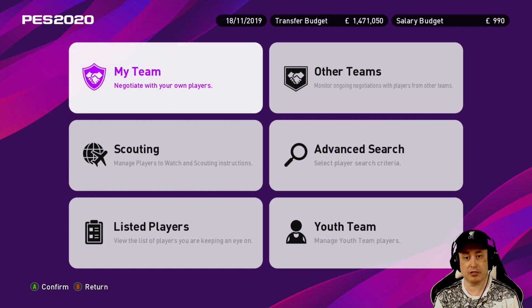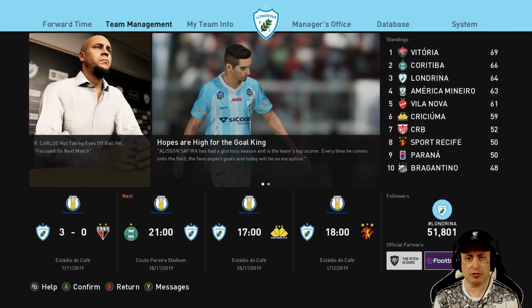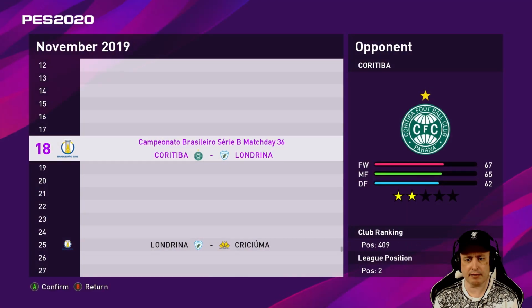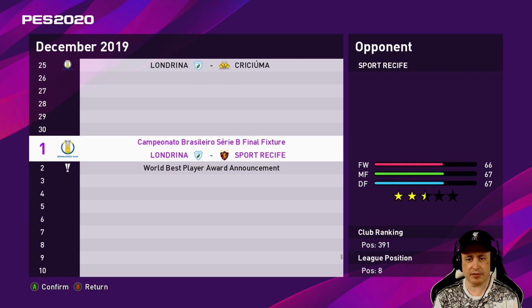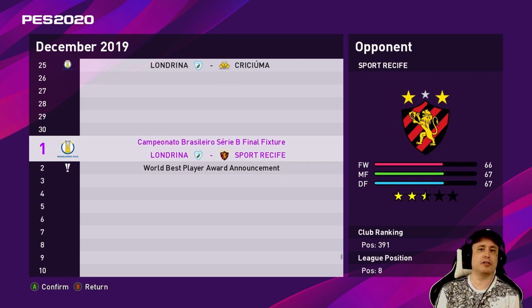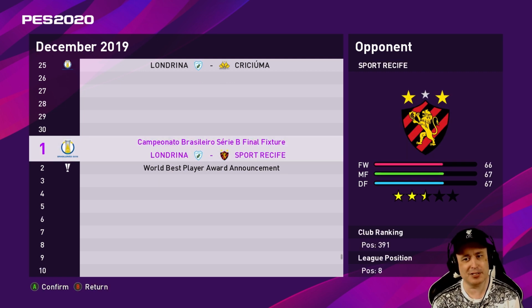I can't believe that we're in a position now where we could possibly get promoted. I was going to look how many games we had left. We've got Coritiba, we've got Chris Eubank, and then on the final game of the season, what a game it is against Sport Recife.